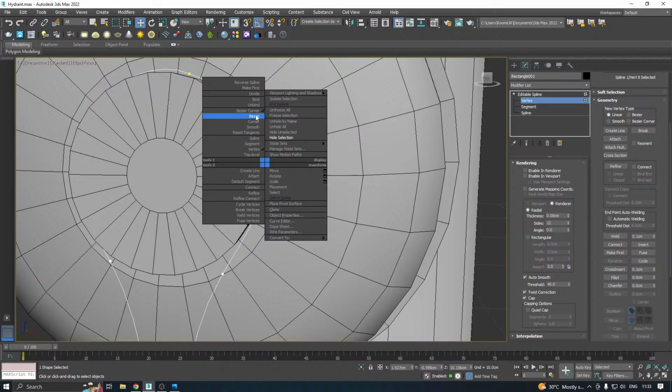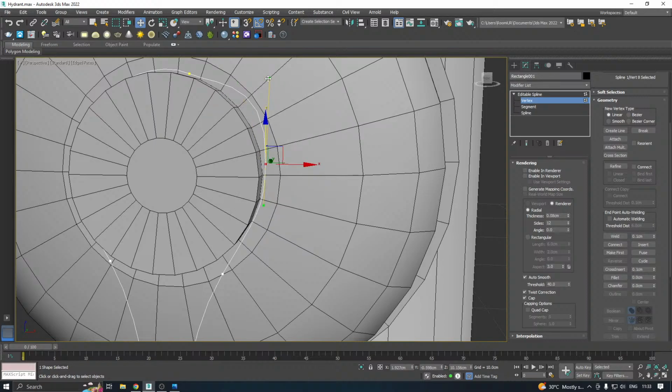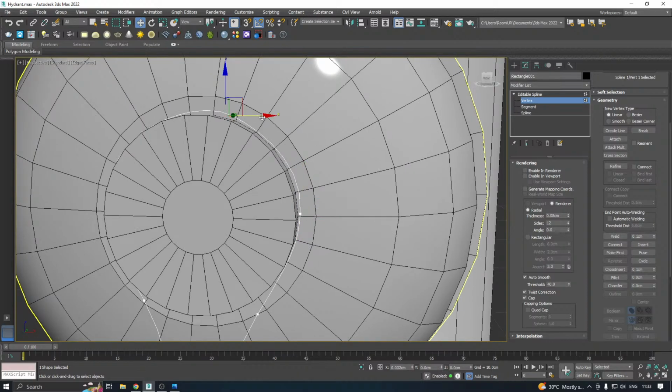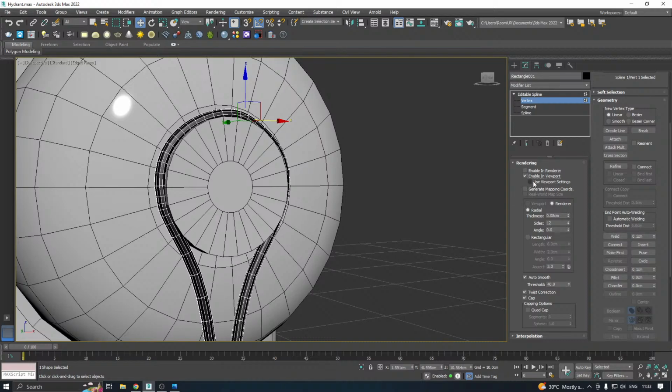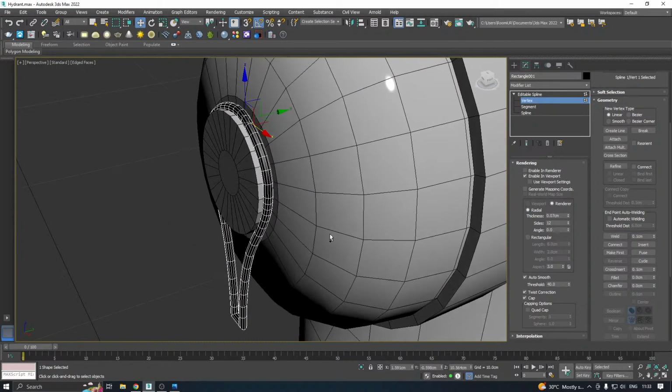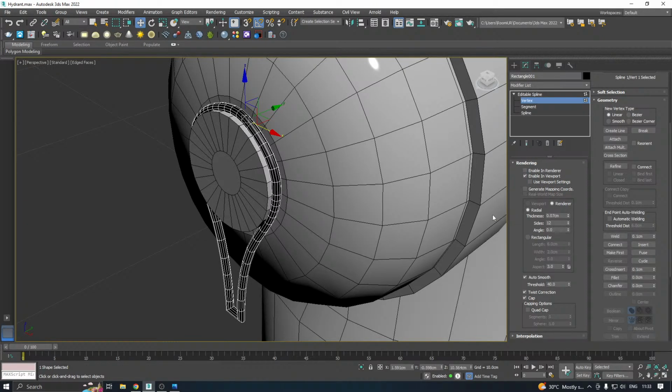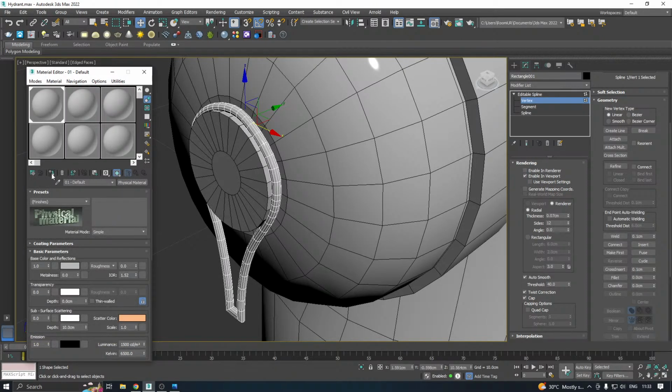Now right click, change to, okay, I can apply material.